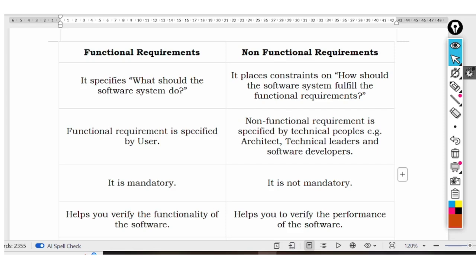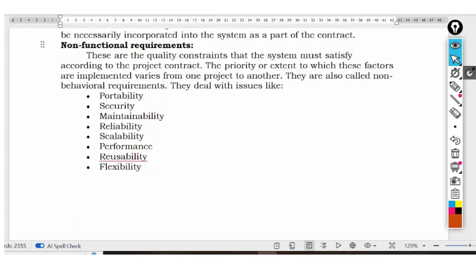Functional requirements help us to verify the functionality of the software, whereas non-functional requirements help us to verify the performance of the software.